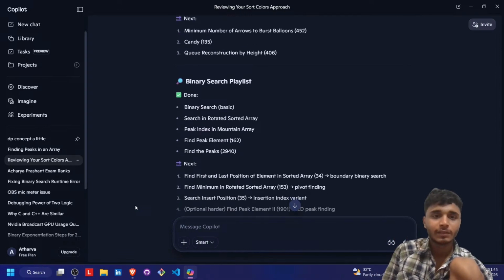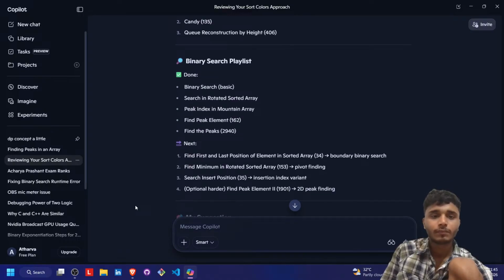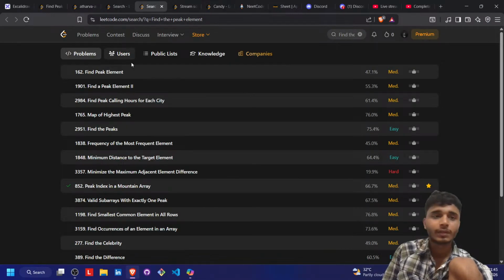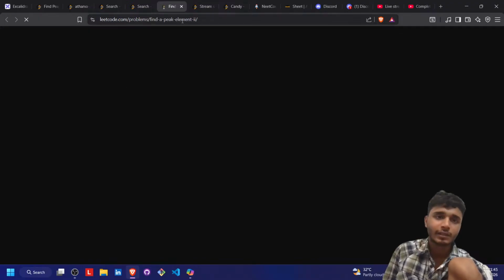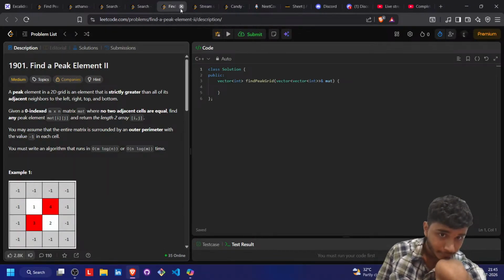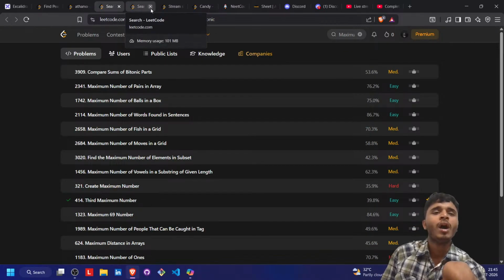But in the search playlist, find peak element second, 2D peak finding. Oh yeah, man. But in that a grid is used, right? And we don't know about that.